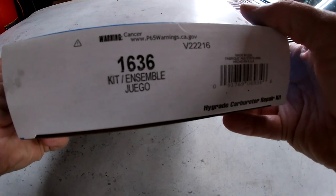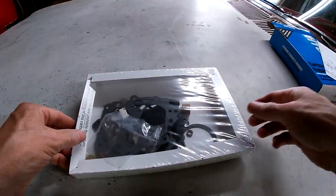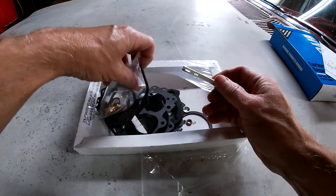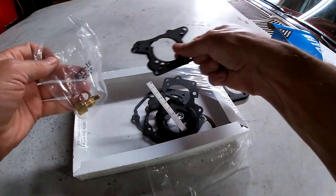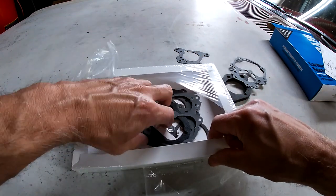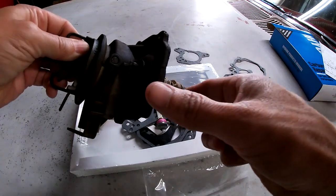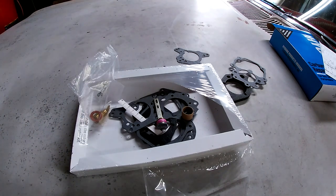Part number 1636. This is what I care about. I've got the base plate gasket. Got that gasket, two of them. Needle and seat. Check balls. I gotta know if that's correct. Yeah, that is correct. The one on the wagon for a two barrel was different. Alright, let's clean this thing up.